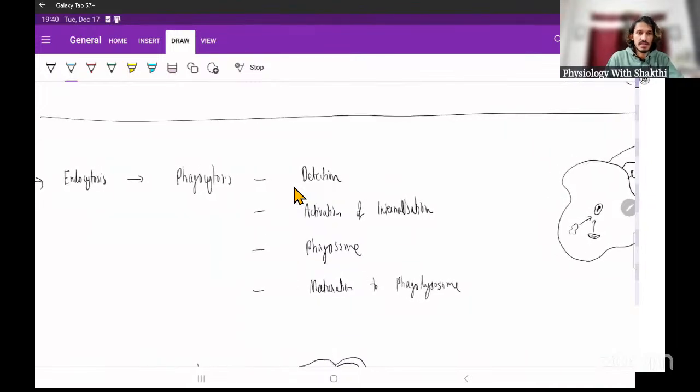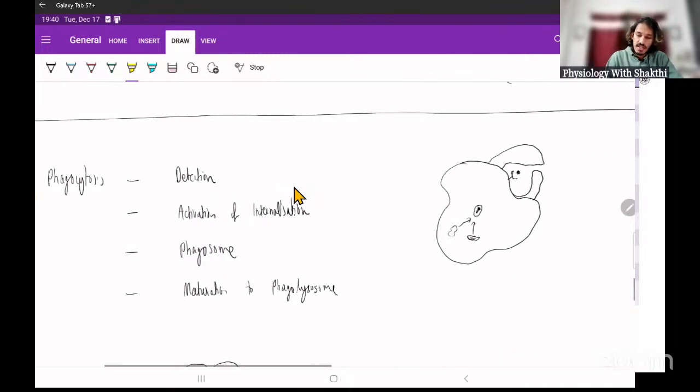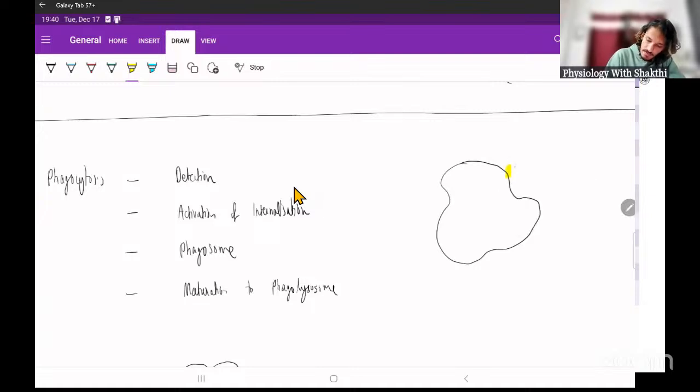Next is endocytosis. We already saw the flowchart of the different types of endocytosis. Of that, for phagocytosis, if a short note is coming, you have to understand the steps of phagocytosis. You already know it is above 0.5 micrometer. First, there should be some sort of detection. Your cell will have some sort of receptor protein which will detect a ligand. That is the first step, detection. Once detection happens, then internalization happens by pseudopod formation.